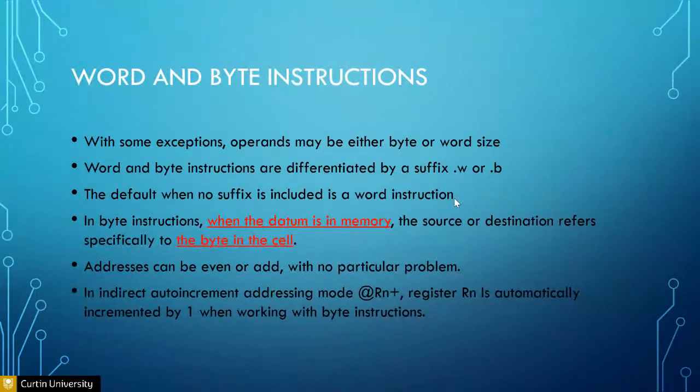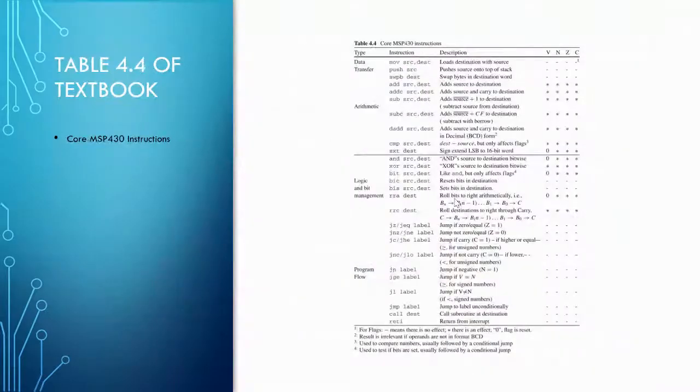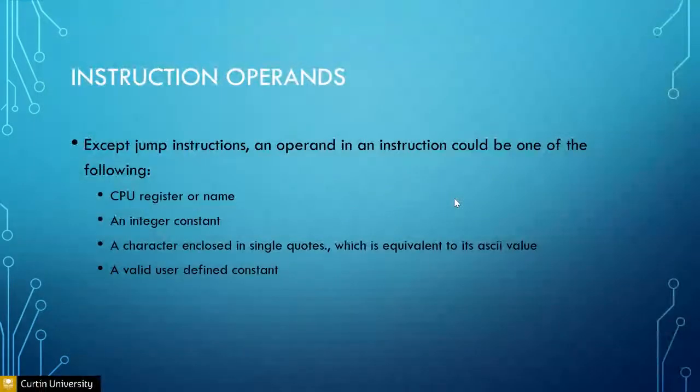Now, I think this one we've discussed, word and byte. It's very common already. I think a short quiz. By default, is it a .w or .b? Any instruction, if it's not stated, and you just put there move, and it did not say whether it's .b or .w, by default it is a .b. Meaning only the lower byte is affected.